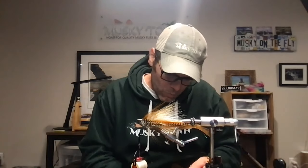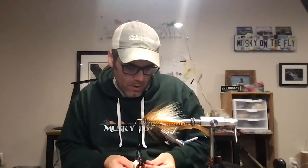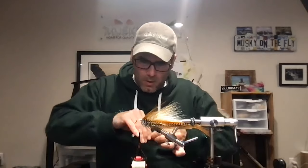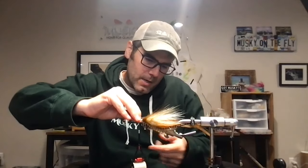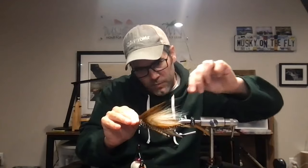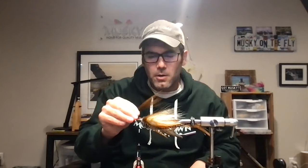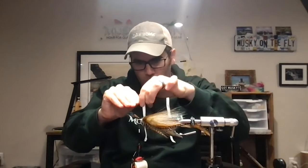If you're tying a River Pig for the first time or have tied a couple before, just thinking about space on the shank as you tie will make you a better tier. I've gone back and forth on whether to do three or four wraps on this, which is partly deciding between a sparser version or not. I have a general idea of the conditions where this fly will be fished — conditions there aren't always the calmest — so we're going to give it a little extra material before the marabou wraps. One more reverse tie-in here.